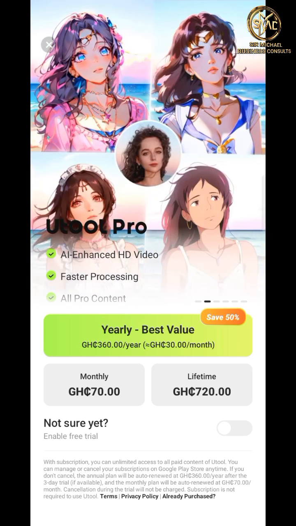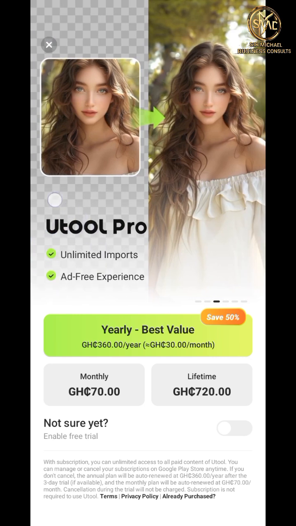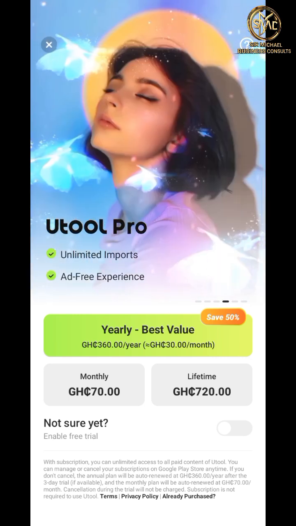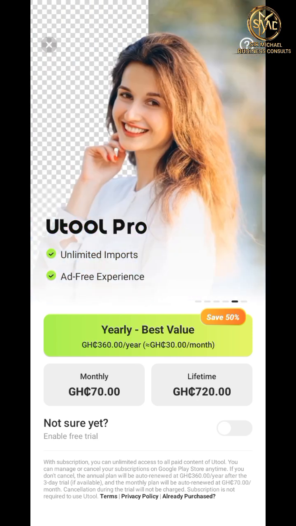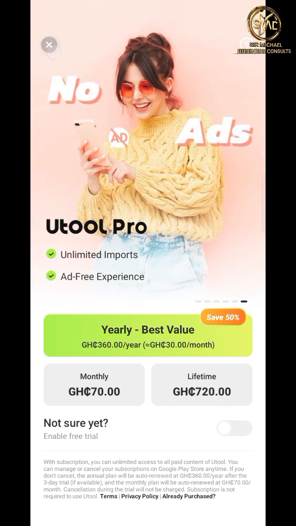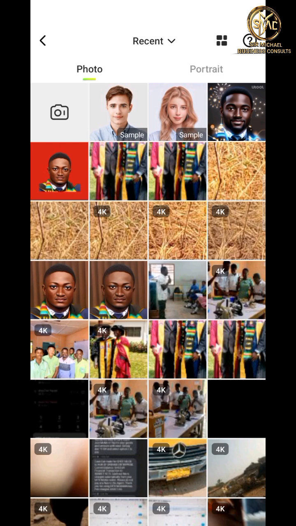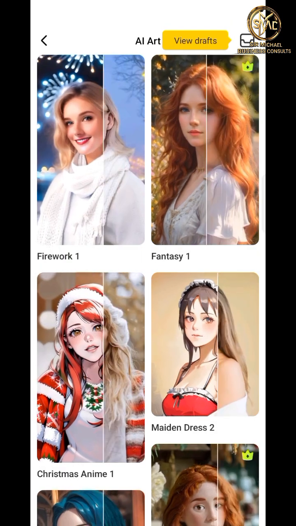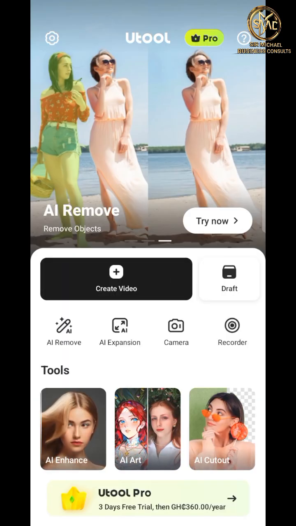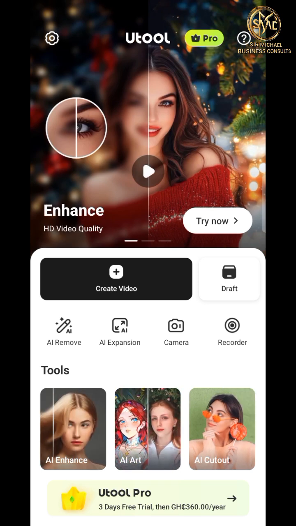So let's see what we have again. So we see the tool has their watermark there. You can click on it. Maybe watching an ad will take it away, or you have to subscribe. Normally that's what they do. Some apps can allow you to take off their watermark by watching an ad. Others will not allow unless you make payment. So if you don't want their watermark there, then you either look for those that accept watching an ad to take off the watermark, or you pay for the premium version. So if you're okay with it, you save it, then you utilize it for whatever purpose you want to use it for.